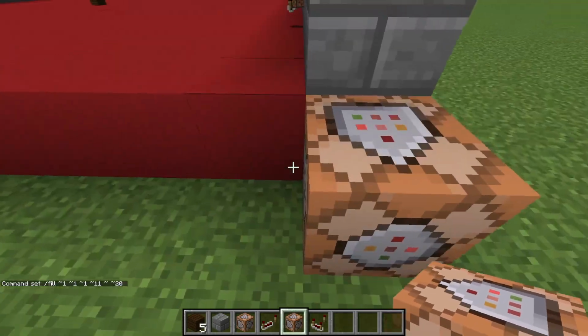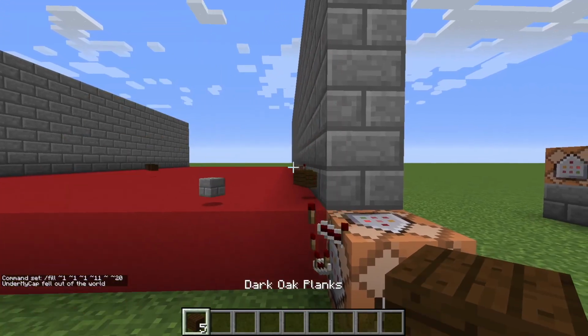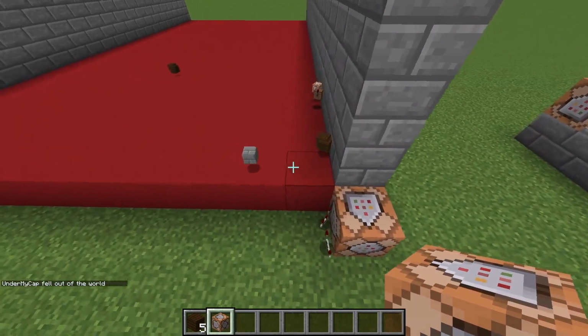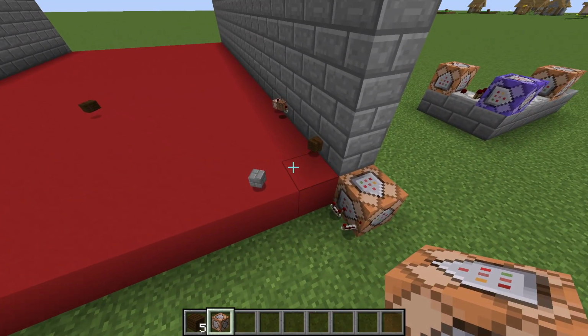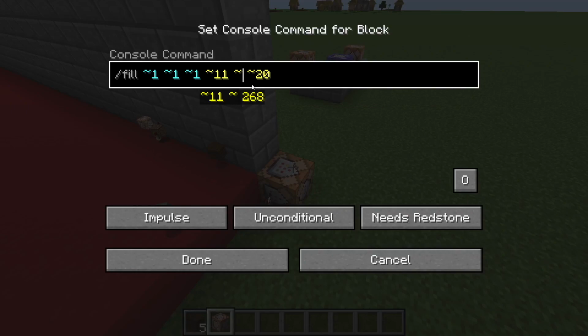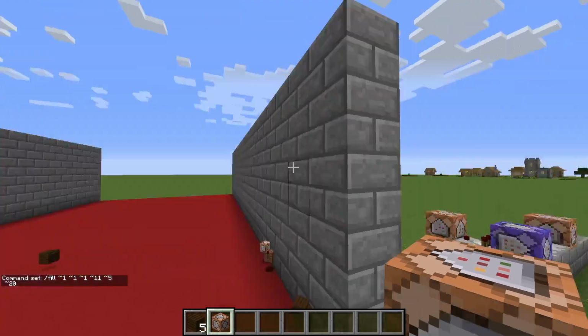As you can see, if I was the command block, 1 across, 1 forwards, oops, that didn't go well, and 1 up. It means that it's going to get rid of all the area here, but it's only going to get rid of that. So we actually want to remove all the other layers. Basically what we're going to do is change this to, let's say, 5. And now that we've got that, it's going to cover this whole area.